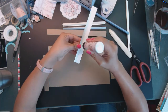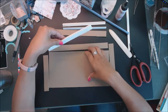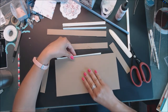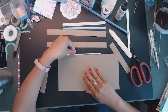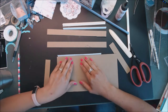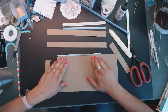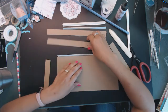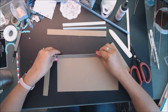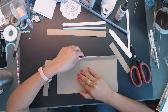Hi all, so right here I just wanted to narrate real quick that I'm putting together the construction pieces on the chipboard strips, all the way around the tray. My video didn't show me putting together all of this during the process, and I just wanted to let you know. What I'm doing here is adhering the strip down with the chipboard piece attached, and you'll do that all the way around your edges, okay? And then when I come back, I will have further instructions for you on how to put the rest of the pieces together, okay?